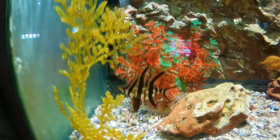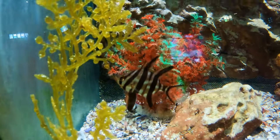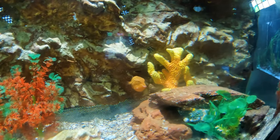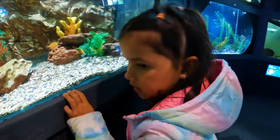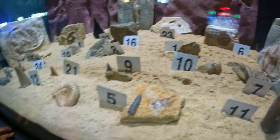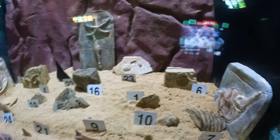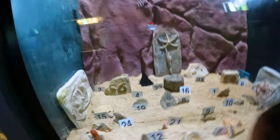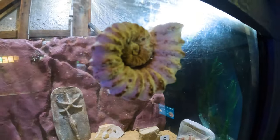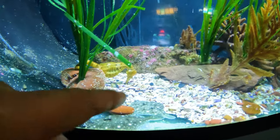What sort of fish is that one? I have no idea what that is. Yeah, look at that funny one there, look at that. It's a funny one, isn't it? There's actually steps here so you can climb up there. They look like prehistoric shells, those ones. They're prehistoric ones, mate. Like really, really old, ancient. My favourite shell is that one over there. And the fish one? And that one. Look at that, up there. What's that? I don't know, it looks like a fossil. Down the bottom down there, see?